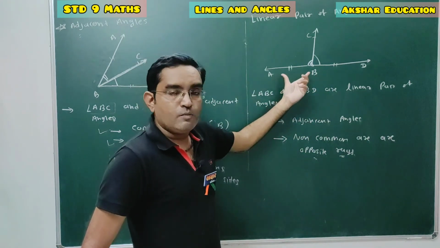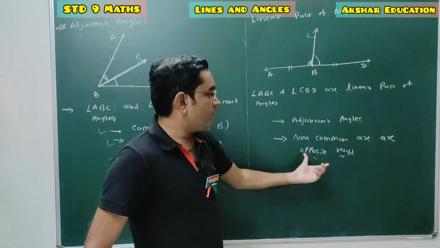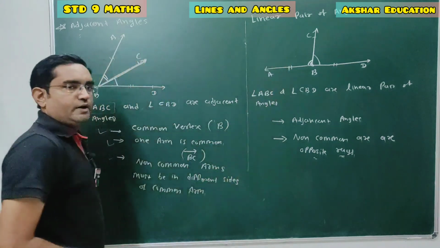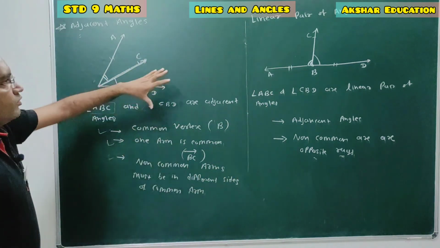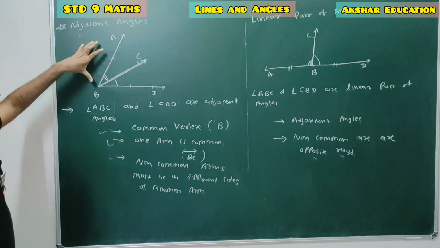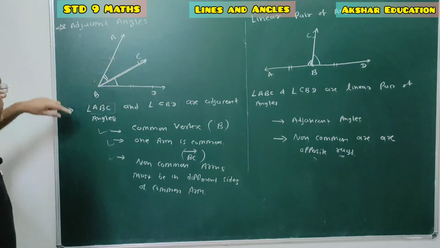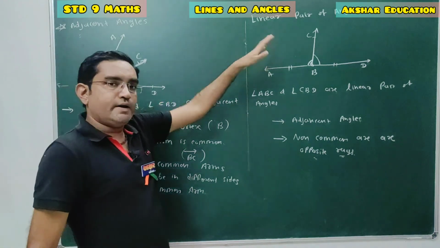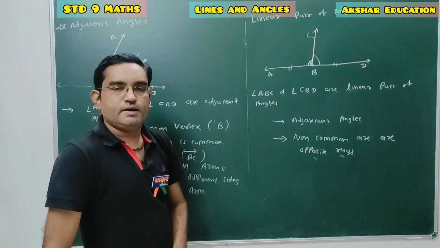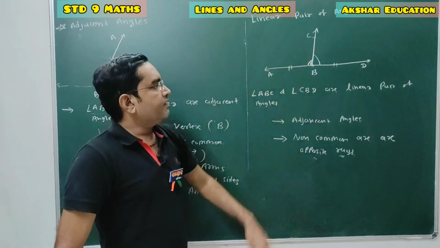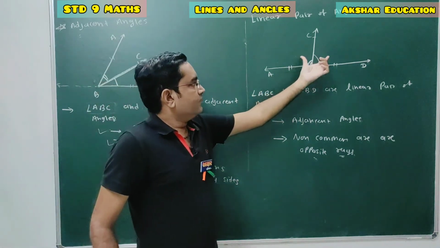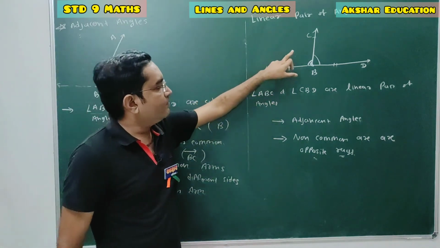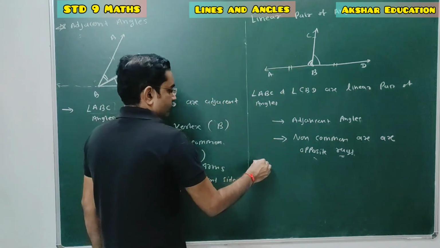So here non-common arms of the given pair of angle is opposite rays, and that's why this pair of adjacent angle is now known as linear pair of angle. Clear? So linear pair of angle is nothing but the pair of adjacent angle in which these non-common arms are opposite rays. है ना, इसको यहाँ पर हम ऐसे extend कर दे A को, so it will converted into linear pair of angles. Clear? So here this is the linear pair of angle, and the sum of measure of this linear pair of angle is 180 degree. So we can say that linear pair of angles are supplementary angles.